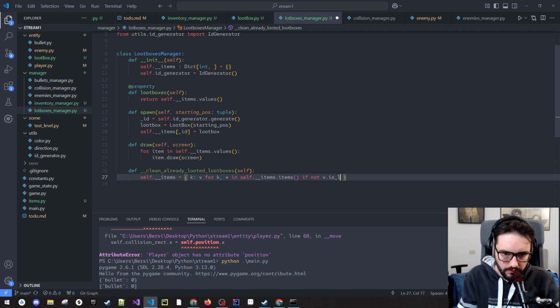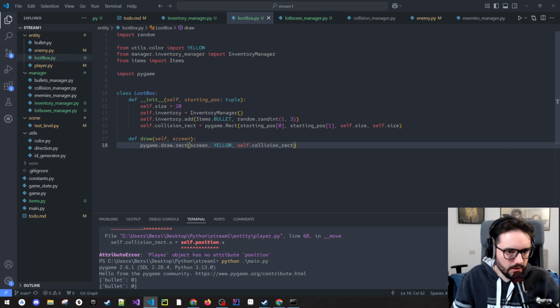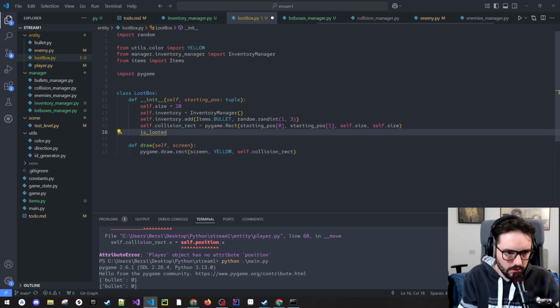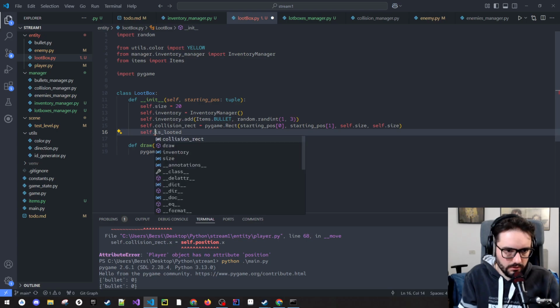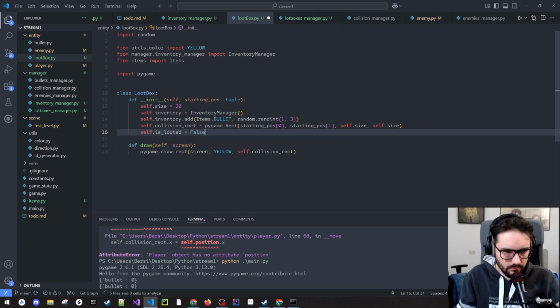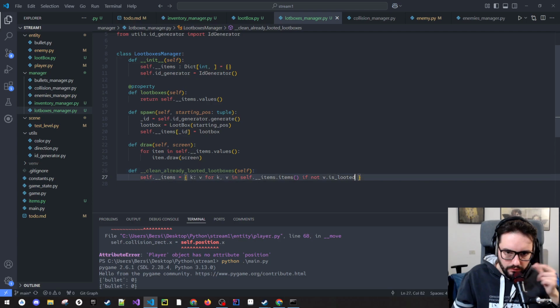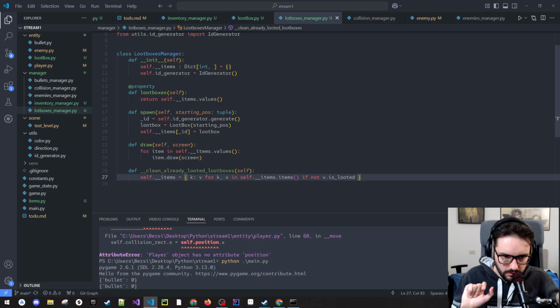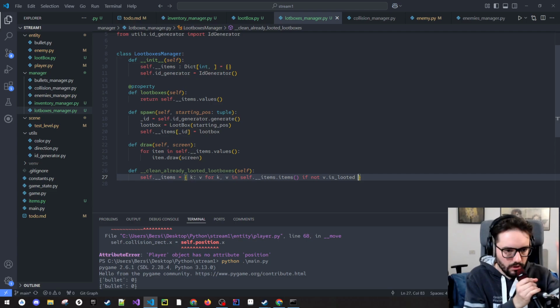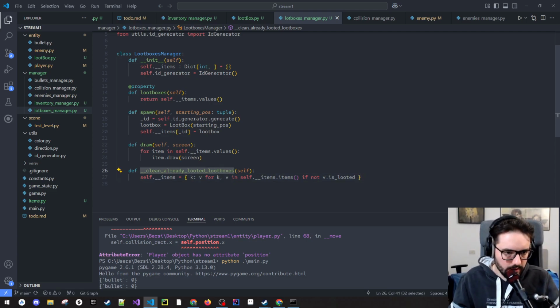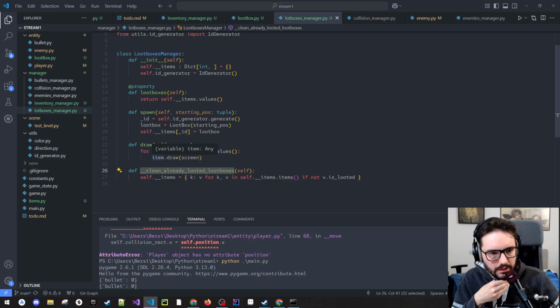So we just add a flag looted. We need to add a flag to the loot box, basically. So is looted is equal to false. So if the element has not been already looted, we just add it again to the same collection, basically. And wait, we don't have an update, by the way.